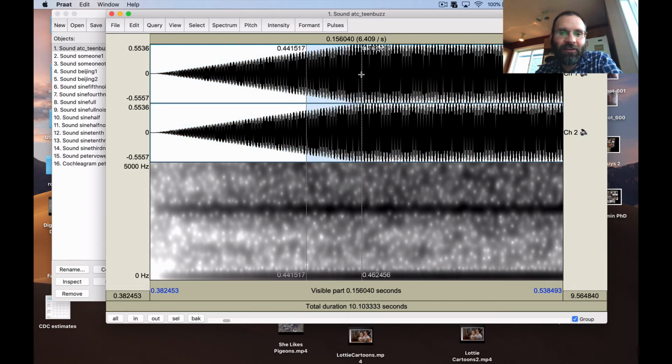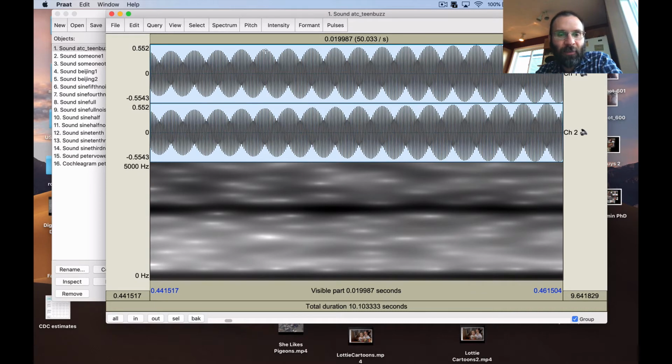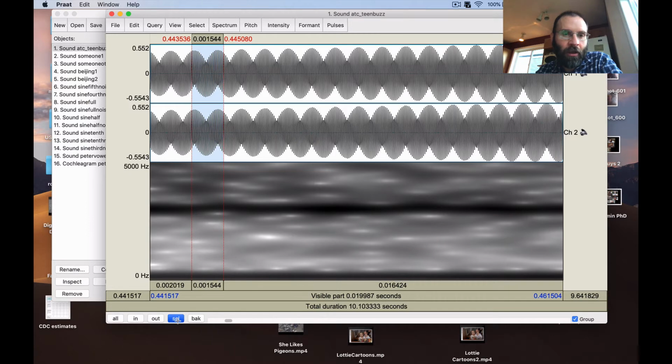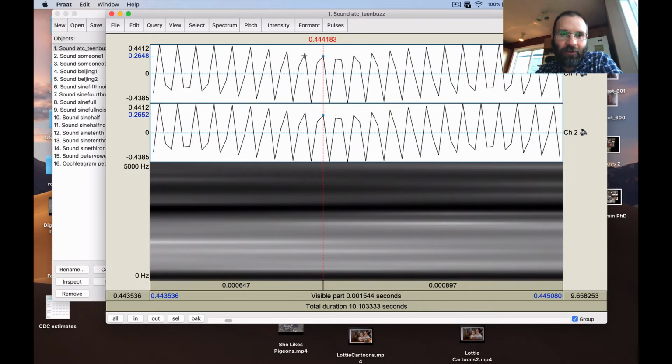So it's basically just a super high frequency sound, like 16,000 hertz or so. And it has this interesting pattern superimposed on top of it, but the individual vibrations are very small. You can see they're kind of jagged like this, and they go in that bigger curve. Each individual cycle of this is very, very short, less than a millisecond long.